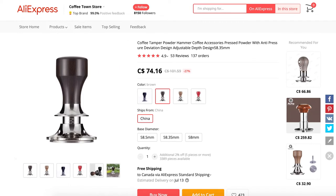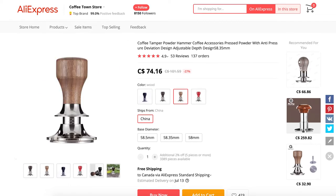Check all your specs before purchasing. Do a quick Google search and see what other people have mentioned, so you don't end up spending so much only to be disappointed. This tamper comes with different wood finishes — I got the beautiful walnut finish. I've seen other tampers that are similar but have a rounder handle meant for smaller hands, though I have pretty tiny hands and this was absolutely fine for me.